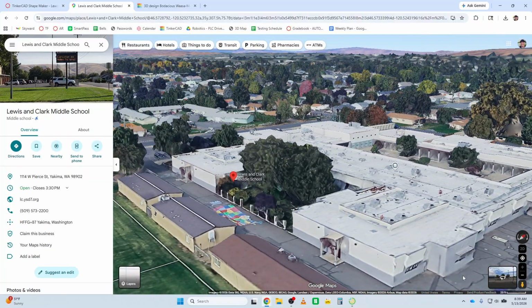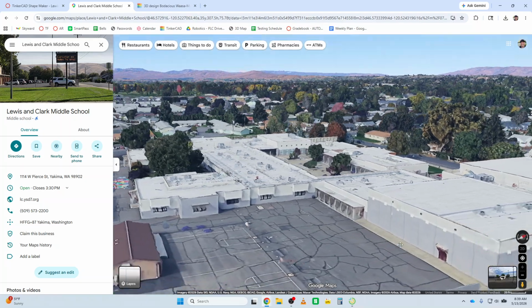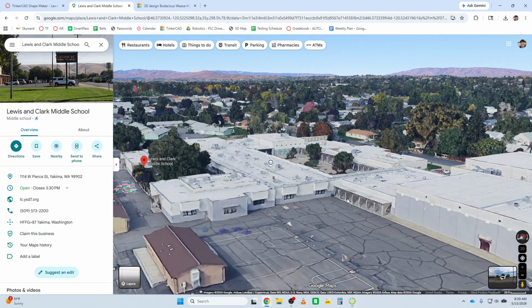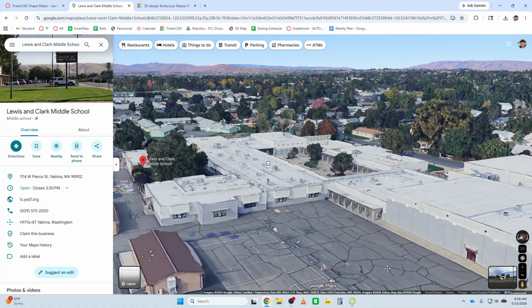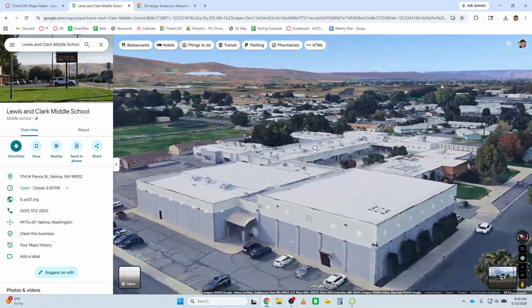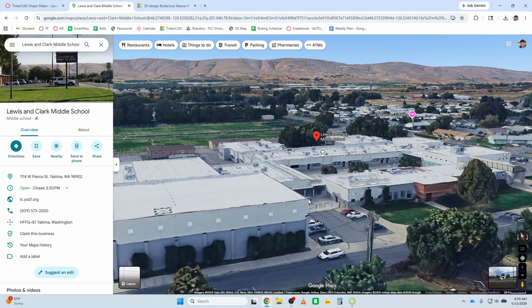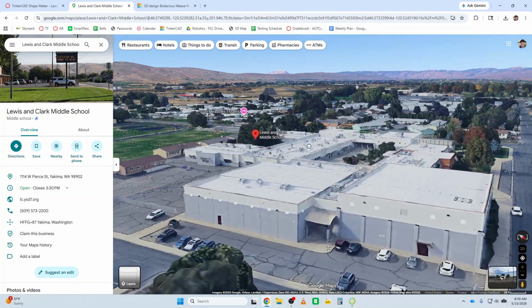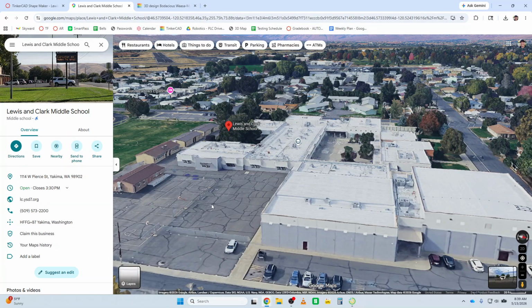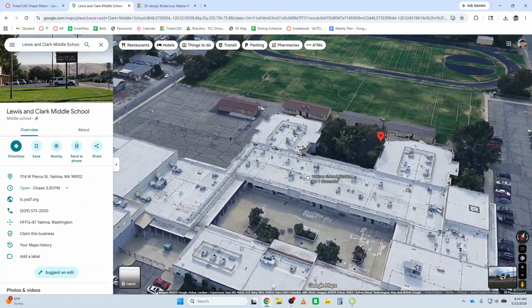Google uses AI from different satellite images from different angles to do the best it can to build these things. Just remember, these are a little wavy, but we know in real life, those columns that are there as you walk from the hallway towards the gym are actually really straight. And we want to model it how we know they are in real life as well. So you can go and get views from each side. Pay attention. For example, we know that this part is the tallest part of the school, just about the main gym. We can see that the other gym is a little shorter, so pay attention to little details like that as you're going around and taking looks from different angles.